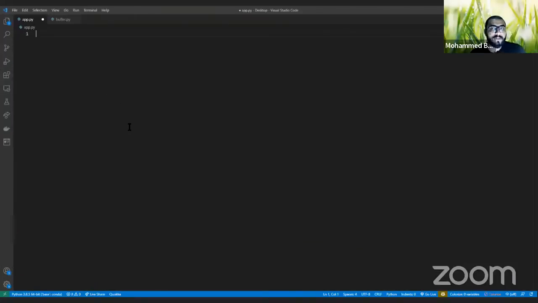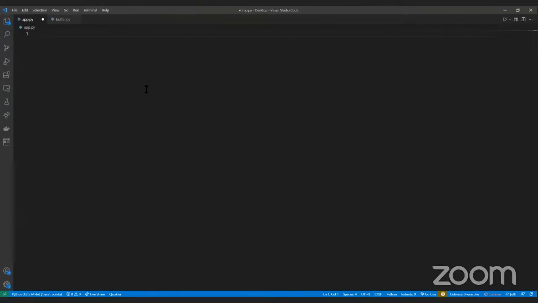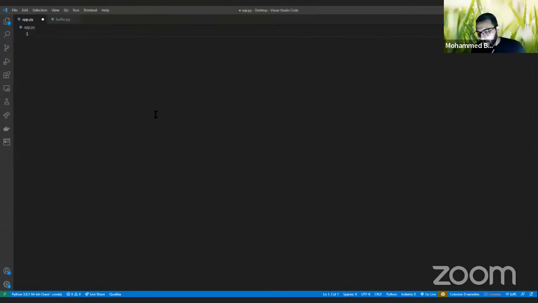Okay, can you see my Visual Studio Code screen now? Yes, yes. Okay, thank you. It was a little bit complicated, such things, you know.